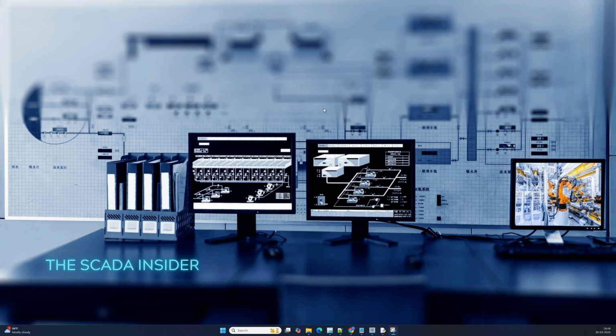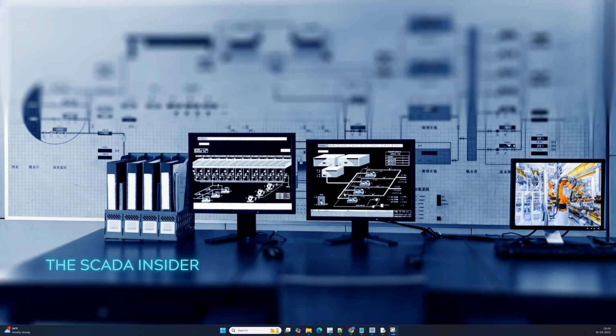So are you looking to connect WinCC with an external OPC server, but you are not sure where to start? Then don't worry, I've got you covered with this. So today what we will do, we will try to configure the OPC client driver in WinCC SCADA software, and we will try to communicate with one of the OPC servers.